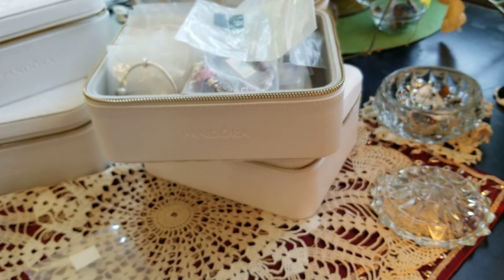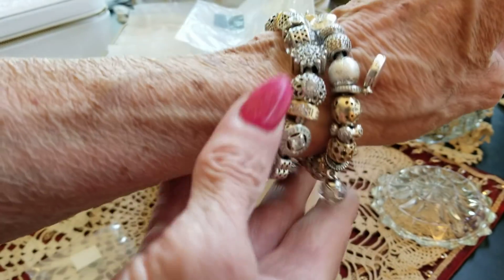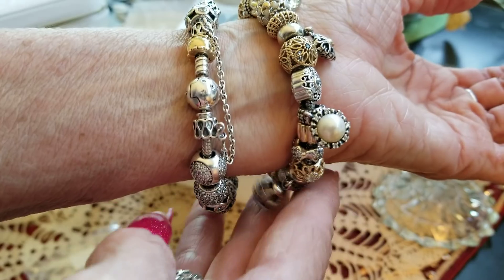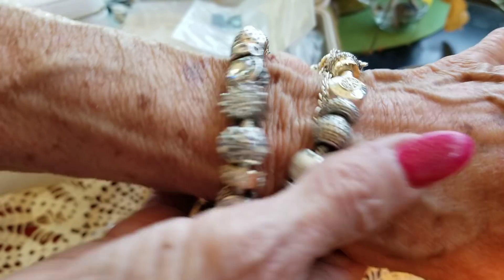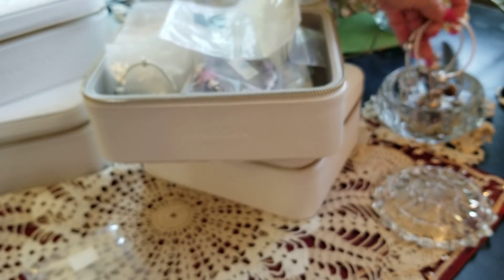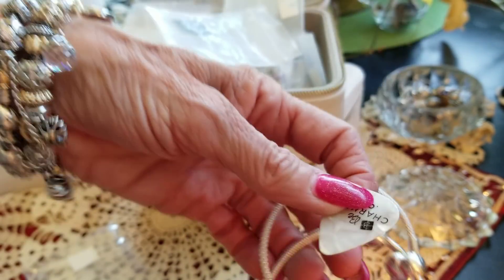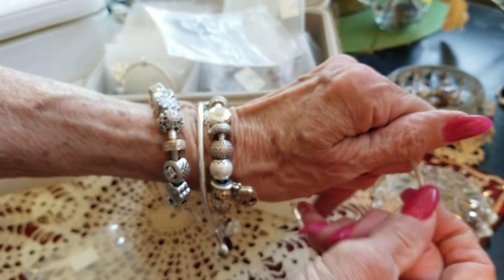Since I have the gold bracelet — oh, so pretty! Let's see if I can get this one on easily without you having to wait. So far so good. I think this is what it's gonna be today. I don't think I'm going to add a mesh bracelet — well, let's see. I got the mesh right here, and the plain one. Maybe I'll wear both of them. I gotta open them up though.